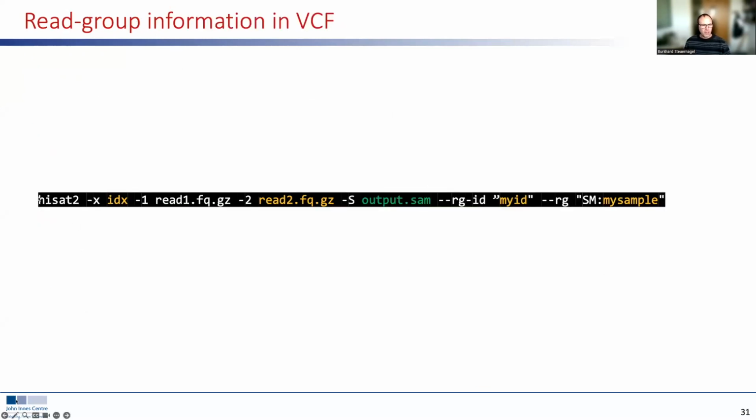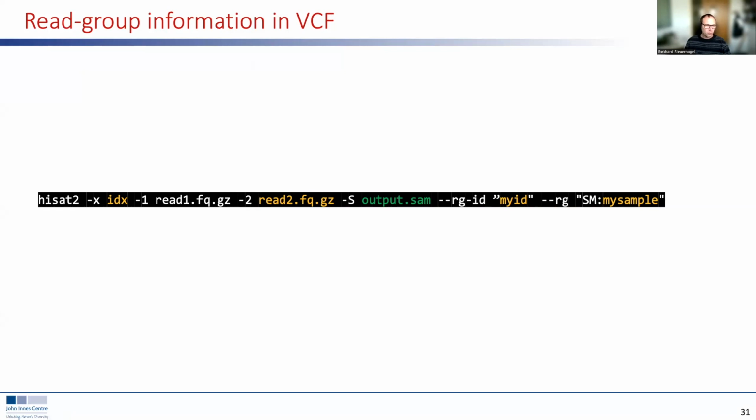So this is the read group information. This is the normal HiSat2 call, which we did just a minute ago. HiSat2, then we give the index, 1, 2, our reads, and this is our output file. And then we would add these additional 2 parameters, so -RGID, and then we give it some ID, and then --rg, and then in double quotes we have SM, for our sample name. This input, this orange part here, is what's going in the header column in our VCF file.